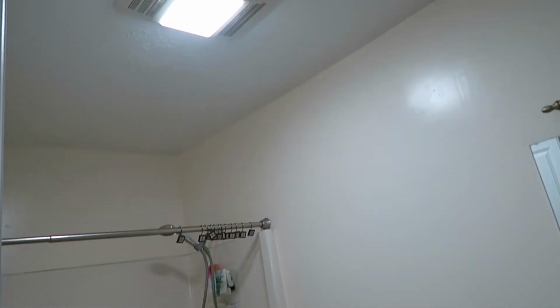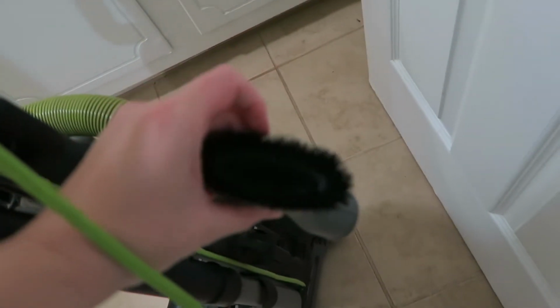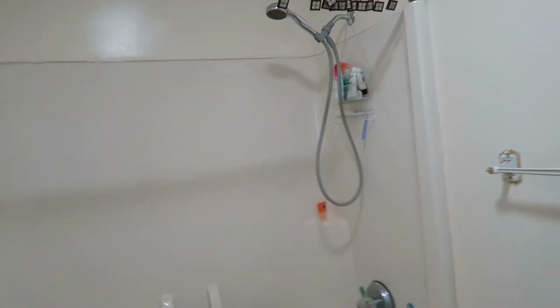I will start up here on this vent. You can see that it has gotten dirty since last time I did this. I'm gonna be vacuuming it using this brush right here on the vacuum. Yes, I had to have a vacuum with a hose for this very reason, that I cannot stand not having a hose to be able to reach things. That and I'm short. So I use the hose, I vacuum all the way around. I usually vacuum on top of this, but I just wiped it this time because I thought it needed a good wiping. We're gonna go all the way around here, gently around those.